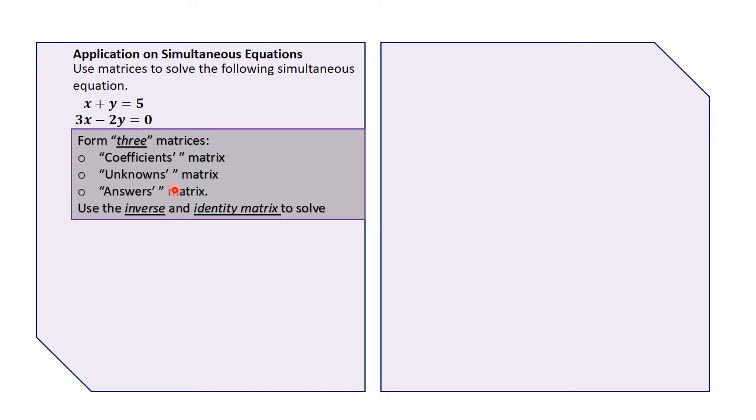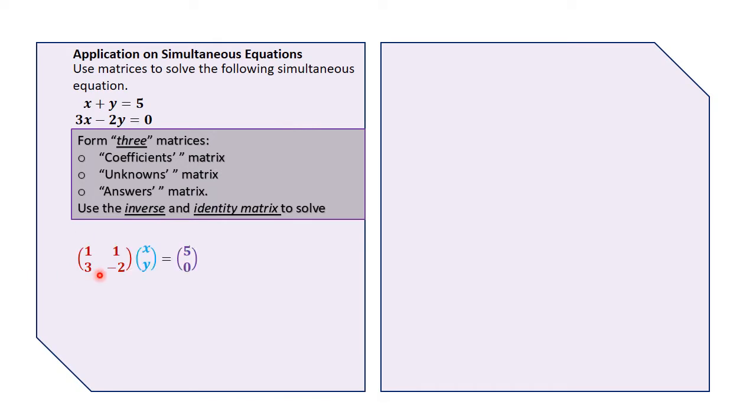Again, we're going to use the knowledge of inverse and identity matrix, and of course also determinant in there, to solve the simultaneous equations. Only that we are going to use now another method, the method of matrices. It's assumed that at this point, students are already familiar with, I think, three methods of solving simultaneous equations. So this is going to be the fourth one, or just an additional method to the ones that the students already know.